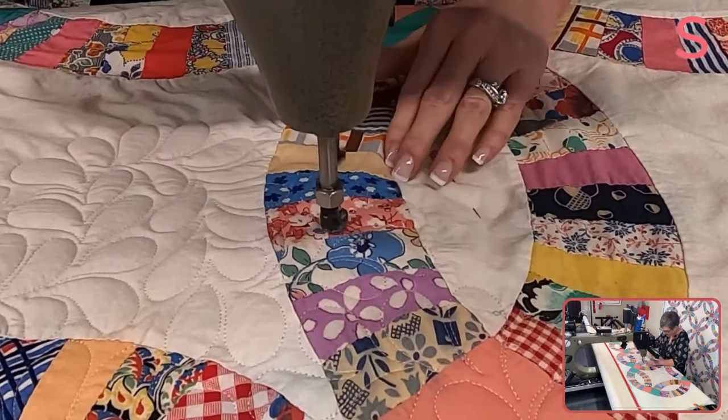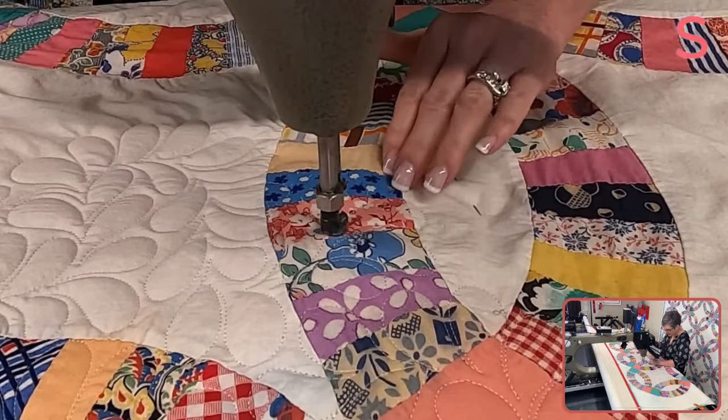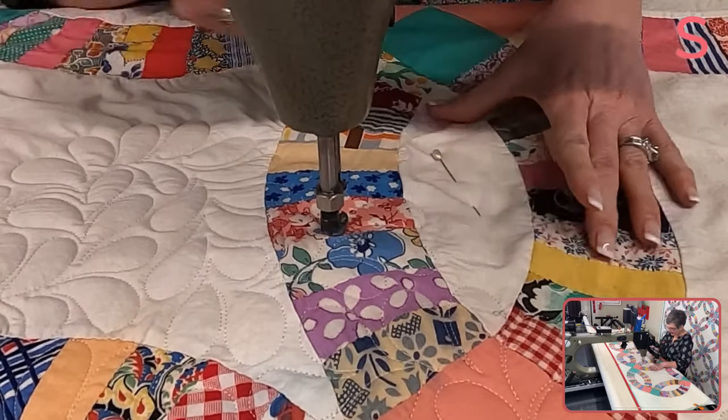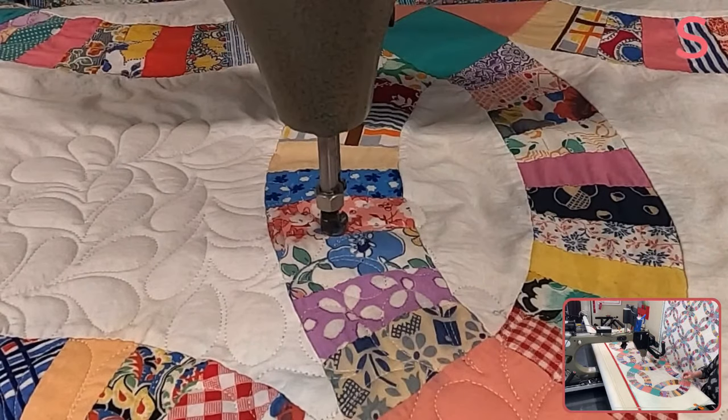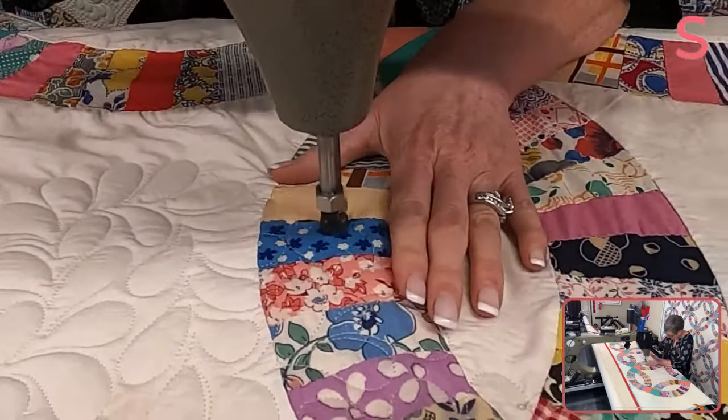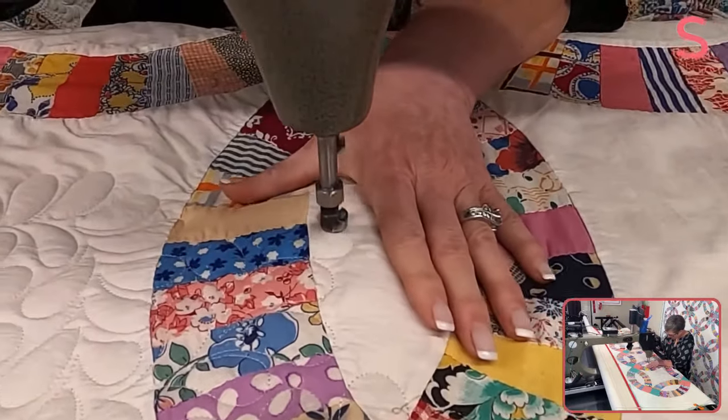And here I can feel it. This seam allowance underneath there is going from one side to the other. Again, something I can't control or change at this point. So I'm going to stitch it down as best I can so that it appears flat when it's all said and done.